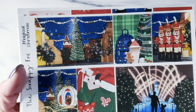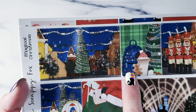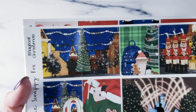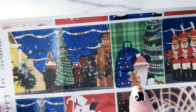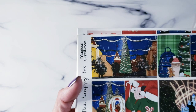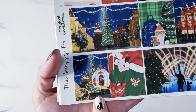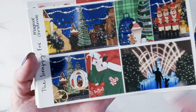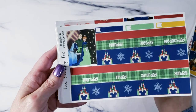Look at that backpack — I love it and need to find it for my collection. Then you've got your Mickey drink, the little gingerbread cookies that are all over Disneyland, your tree, and the double box with the big tree right in the center of Main Street. You've also got the gorgeous carriage — a lot of people use this carriage when they get married at Disneyland or Disney World — here shown in front of the tree and the flat lay. So those are your eight full boxes, one of which is a double box, plus your ninth full box with Anna and Kristoff in front of the tree.